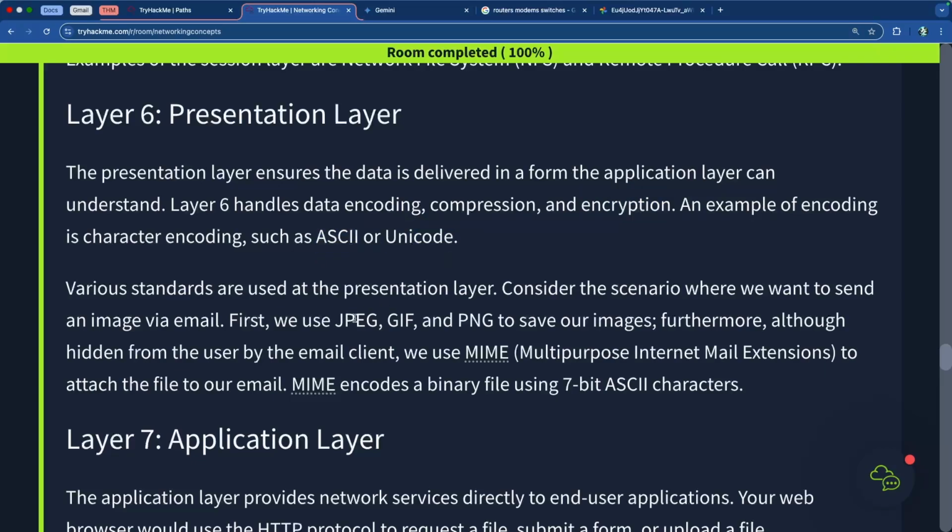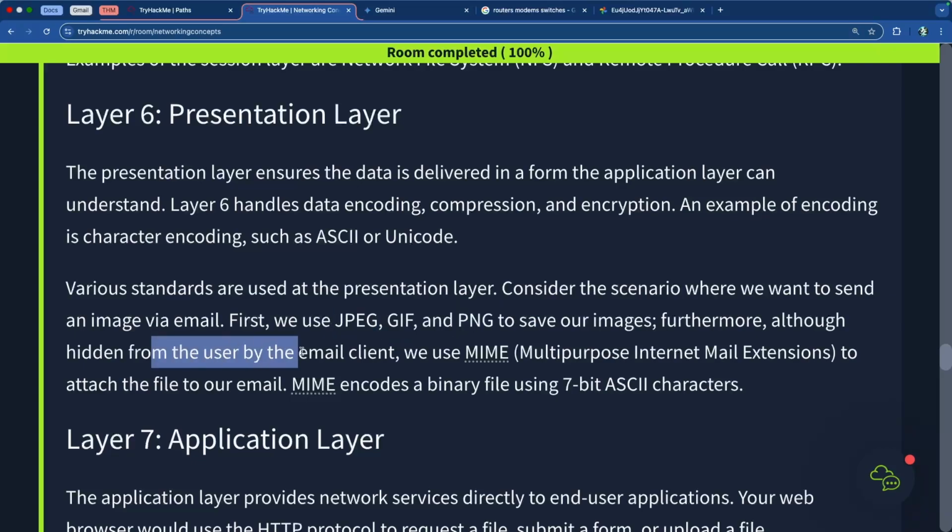An easy way to understand this is if you have an image that you're sending through an email, you can have JPEG, GIF. I pronounce it GIF. I don't trust anybody who pronounces it as a GIF. And then you have the PNG. So these are a variety of different ways that an image can be encoded, right? And they serve different purposes. For example, if you want a transparent background, you have to have a PNG file, because GIF or JPEG typically doesn't support transparent backgrounds. And then GIFs are usually for animated images, so you can't have animated PNGs. If you have an animated image, it's typically a GIF. So there are different types of encoding available for these things.